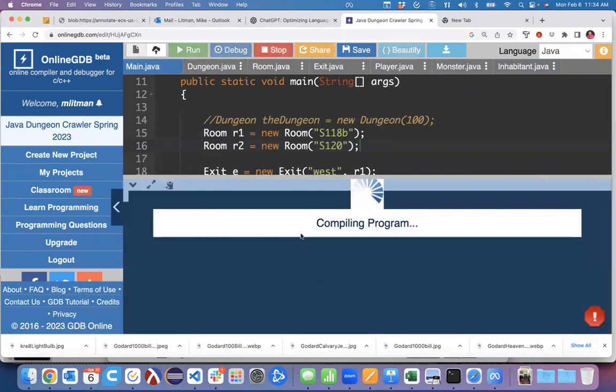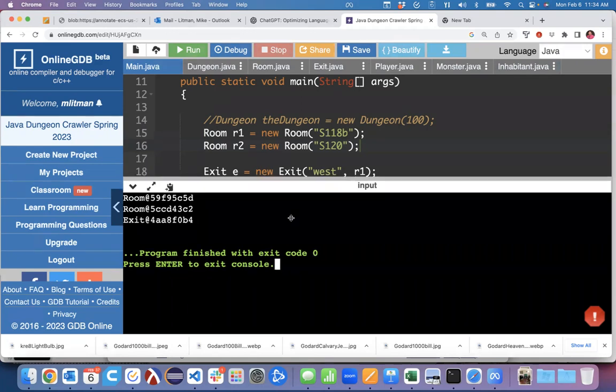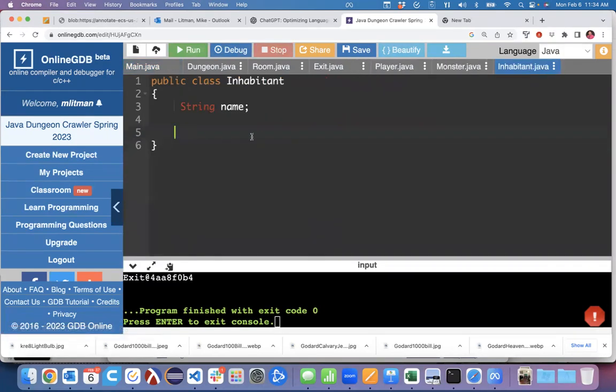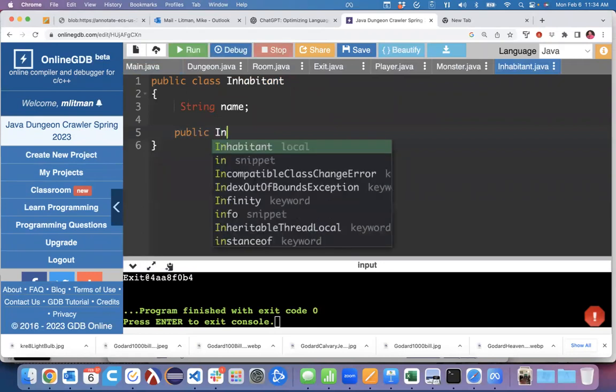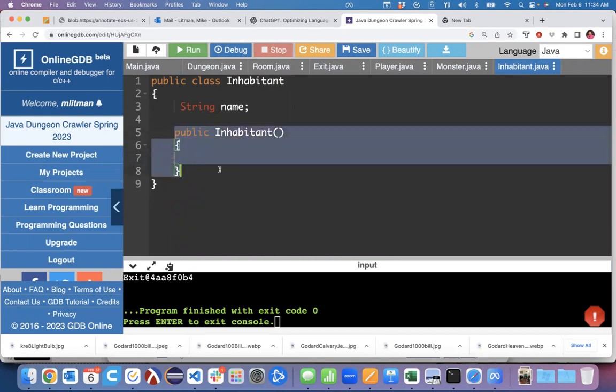What we're going to see here is what happens by default. And then I'm going to show you how we practically should do it. Okay? Because right now it just happens to be compiling. It really doesn't make much sense what's going down right now. So this compiles right now because I have not written any constructor inside of inhabitant. A super secret constructor called public inhabitant that takes no parameters was created for me. So it's as if I wrote this right now.